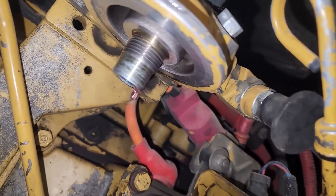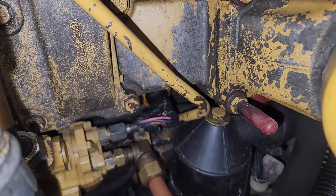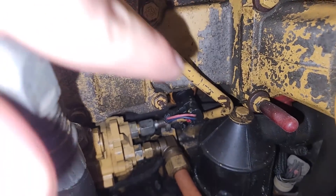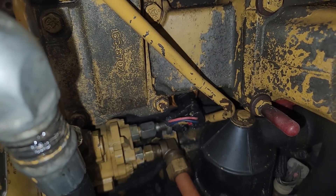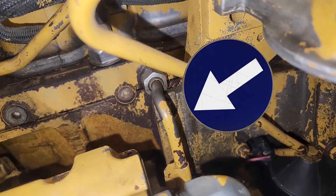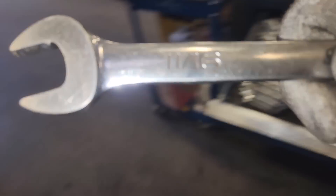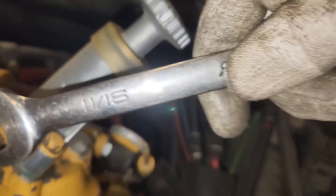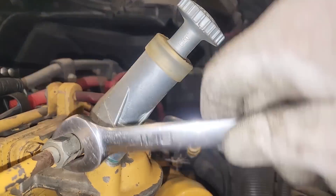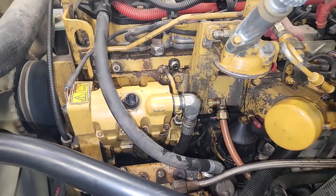Pull the intake tube line. You're going to pull the fuel filter, but not the filter housing — you don't need to. If you're ever looking for your coolant temp sensor on a C7, it's right there — difficult to find. Fuel lines here: the fuel transfer pump runs off the back of the HEUI pump. Grab your wrenches and start taking some lines off. You don't have to remove every fuel line, but you do need to remove the ones off the back of the pump.